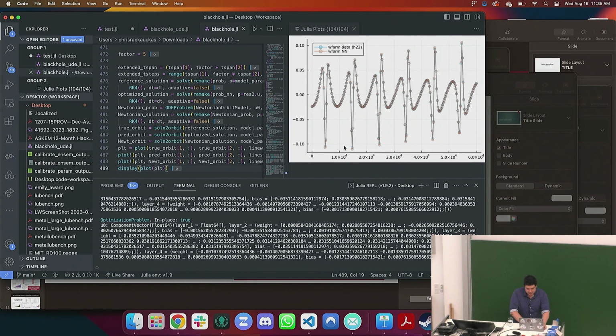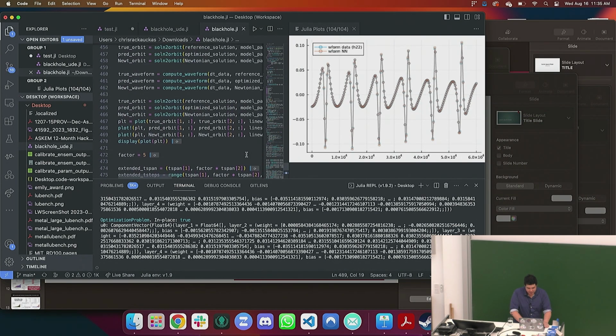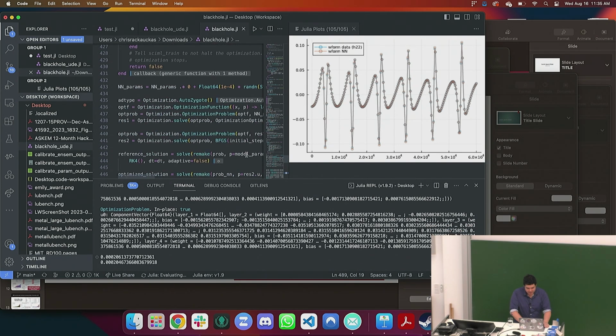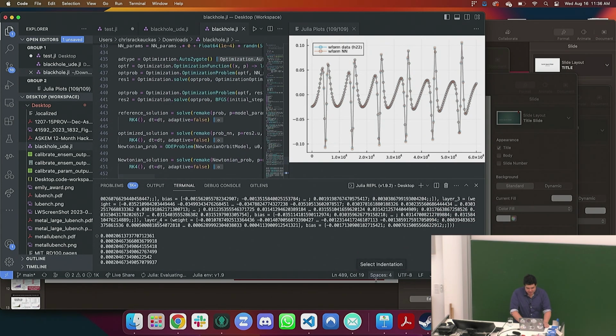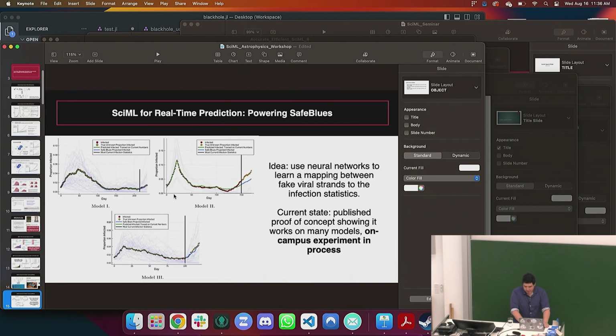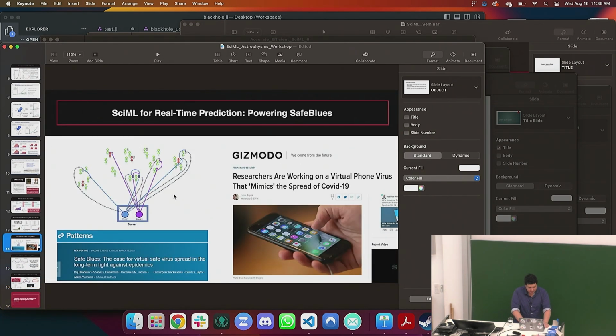Let's see if this ran. Oh, it's still doing the waveform. Oh, actually it just found the waveform right there. And now it's going to probably put out some beautiful plots of, oh, nope, it's doing the next round. So let me go back to that one. So, where am I in time? It's further behind than I thought.